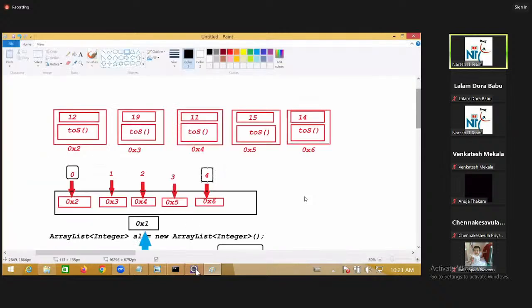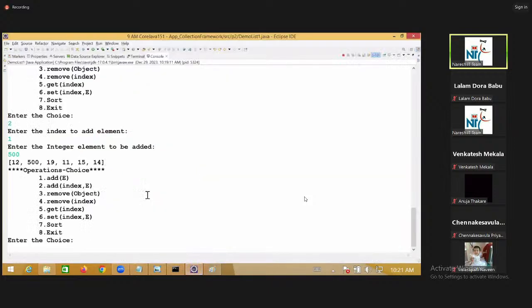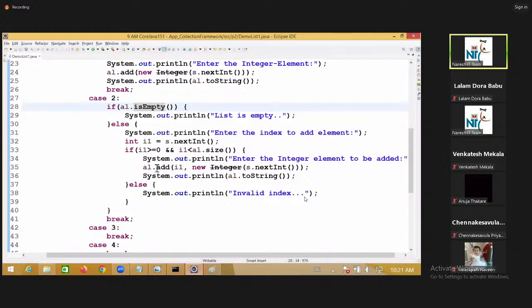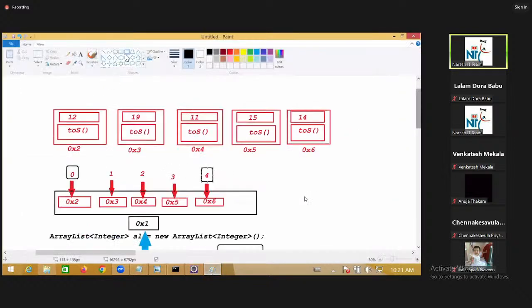Whenever I take index value 1, new Integer means an object is created. They will not be in the order anyway.